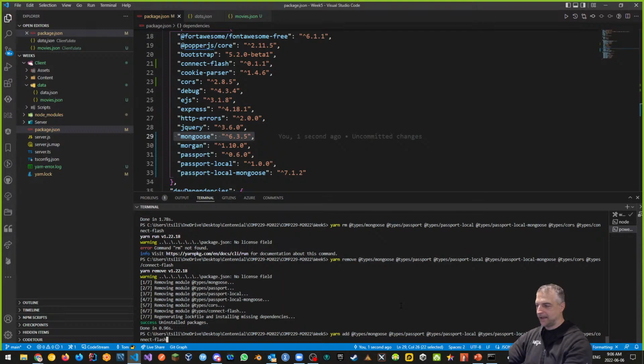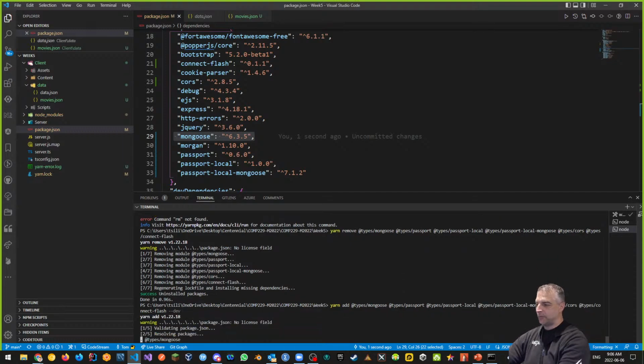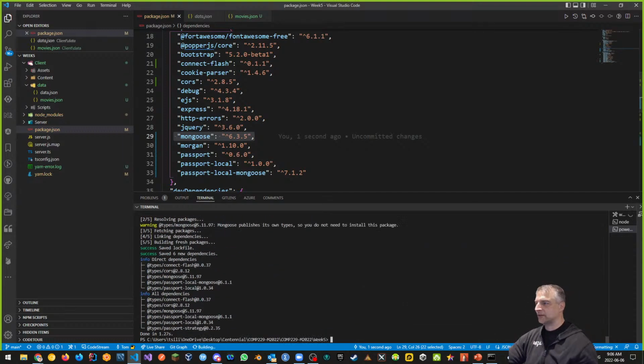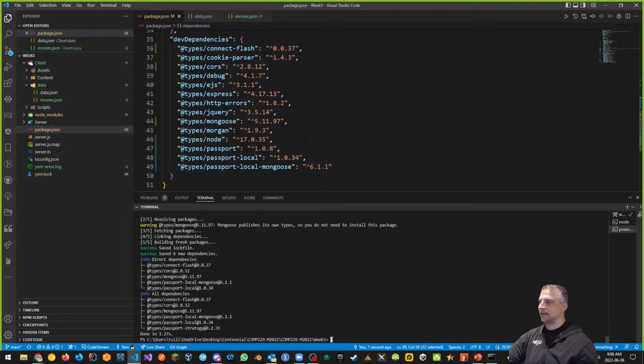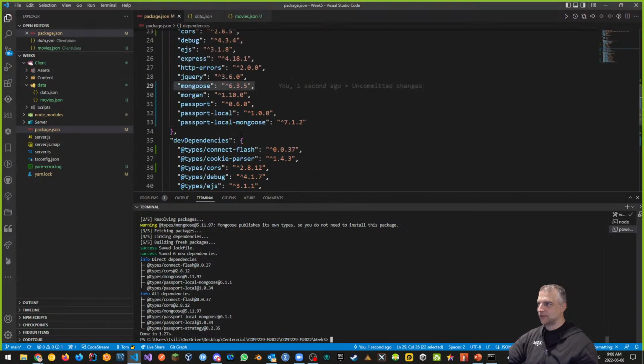There's yarn add, but I want to say --dev for the dev dependency, and I put them in there. So you can move things around, no problem. And you can see now that they're in the dev dependency area by me removing them and putting them back. You could just move them by editing the package.json, but sometimes it's a little easier to do it this way. So notice this is what my package.json looks like now.